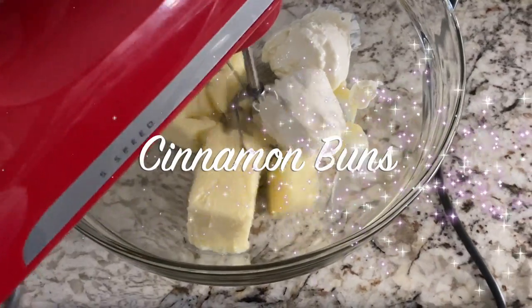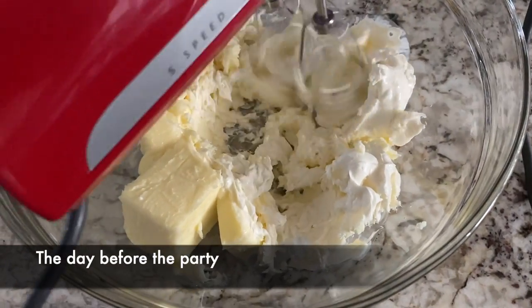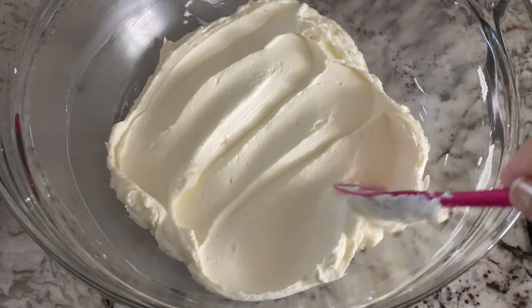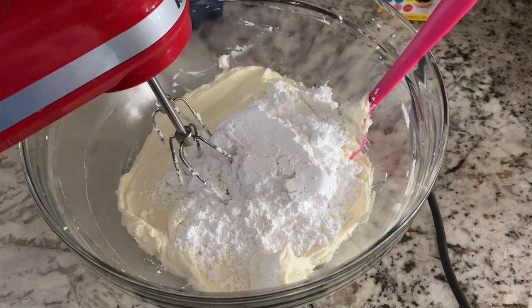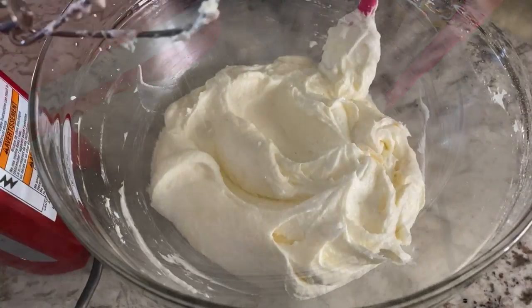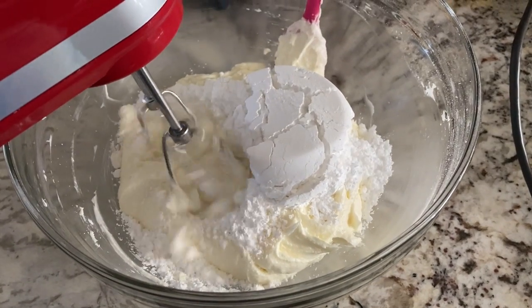Now let's move on to the highlight of the party, the cinnamon buns. I've shared this recipe before and I will link that video up above. The day before the party, I made a triple batch of the cream cheese frosting. My plan was to place some pink or blue food coloring in the center of it, then cover up the food coloring with more frosting so that no one would see the gender reveal color.